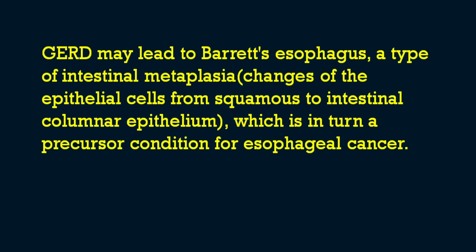Okay, this is another important point. It is an intestinal metaplasia. That means the change of the epithelial cells from squamous to intestinal columnar epithelium. So squamous epithelium is getting changed to intestinal columnar epithelium. That metaplasia is happening in the esophagus. That is known as Barrett's esophagus. Because of GERD we can get Barrett's esophagus. So it is a precursor condition of esophageal cancer. Okay, so that's Barrett's esophagus.